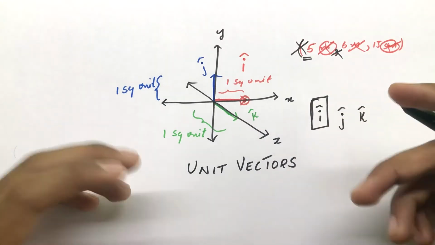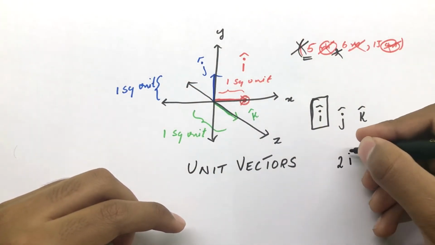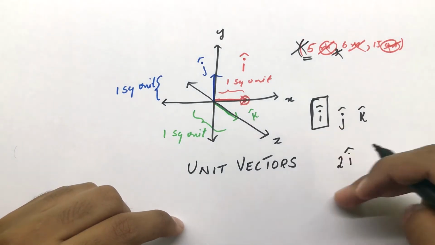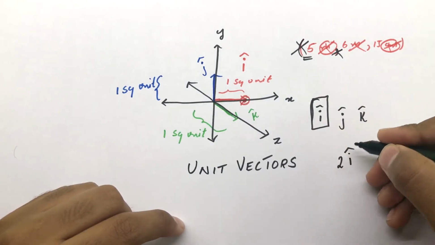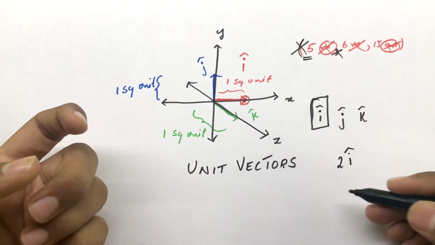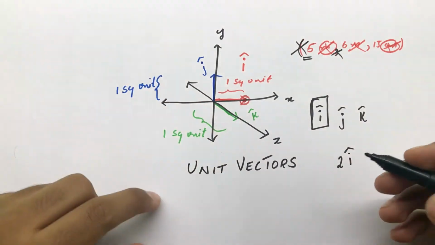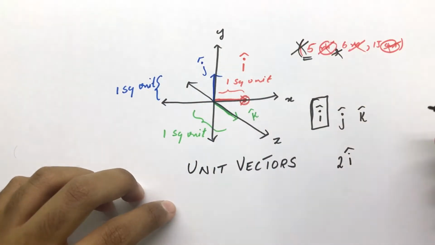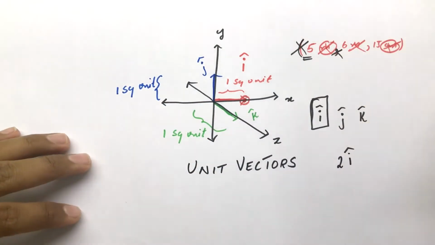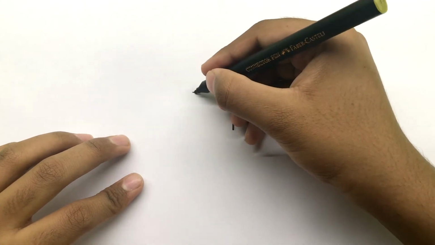So for example, if I say there's a vector which says 2 I cap. Now this is a vector, correct? Because whenever there's a cap, it becomes a vector. Let's assume it to be like that. So when I say 2 I cap is a vector, how would you plot it, or how would the vector look like? It would be a vector. Let me draw it on a different page. So again, the 3 axes.